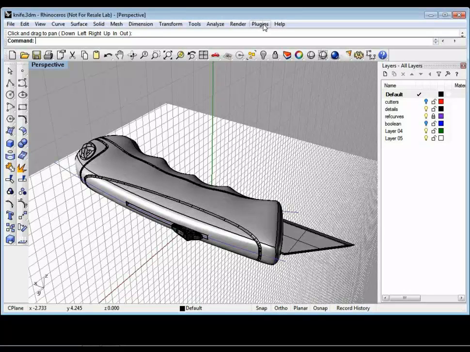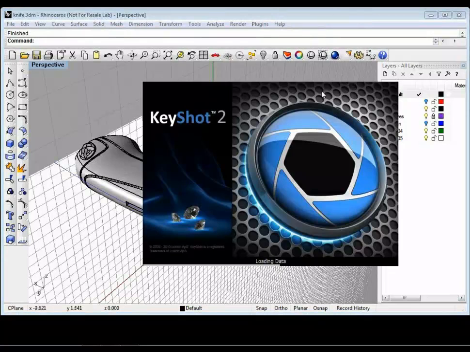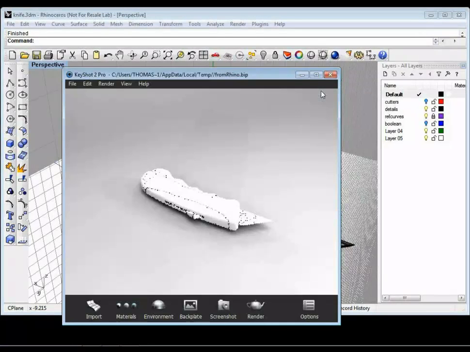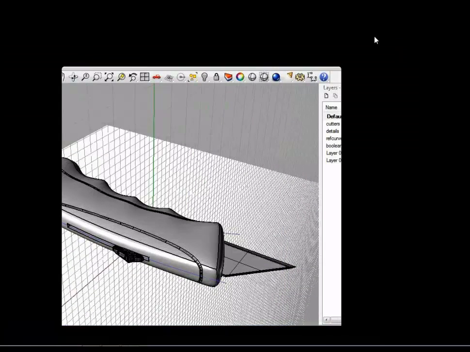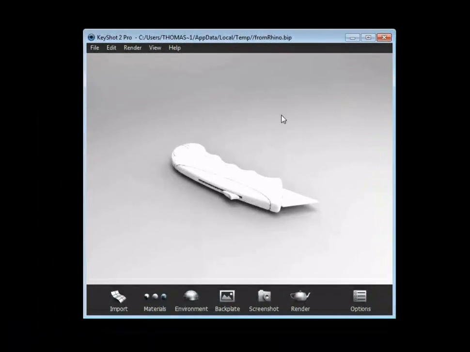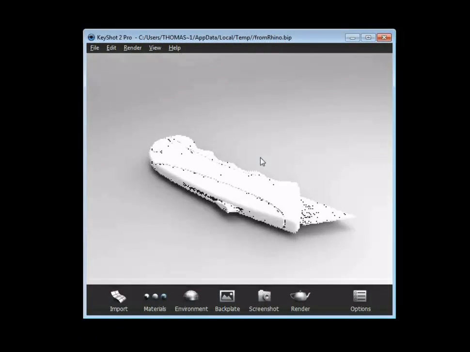So the plugin actually works right away, so that's the same as today. We're offering a free plugin. You can also download that. It's really just a bridge between Rhino and Keyshot, so just simple install, and then it comes here as plugins, Keyshot, and then we hit the render button. And there it goes, into Keyshot, and there we are. We're already finished. And that's one of those things, you know, just talking about ease of use and simplicity, just getting from one application into another.